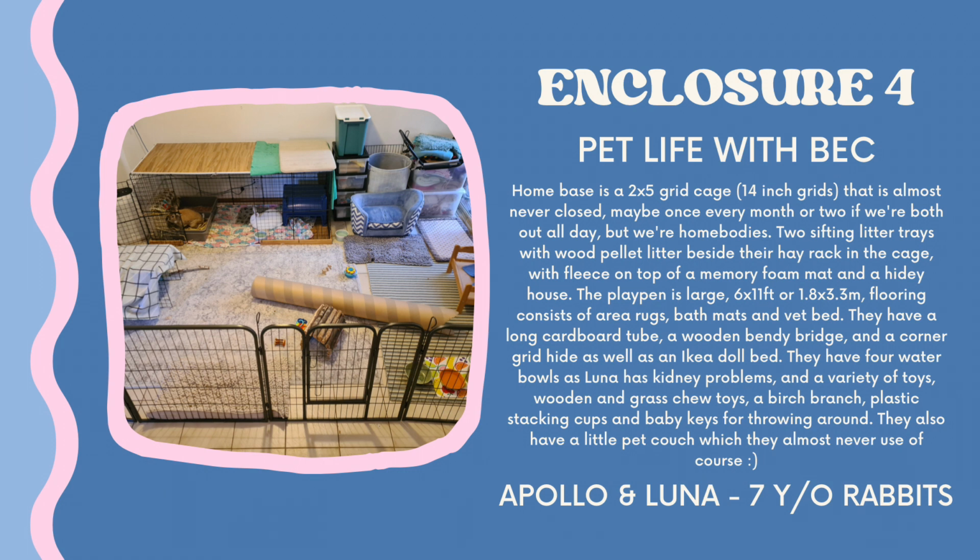The playpen is large, 6 by 11 feet, and flooring consists of area rugs, bath mats, and vet bed. They have a long cardboard tube, woody bendy bridge, corner grid hide, as well as the IKEA doll bed. They have 4 water bowls, as Luna has kidney problems, along with a variety of toys, wooden and grass chew toys, a birch branch, plastic stacking cups, baby keys for throwing around. They also have a little pet couch, which they almost never use, of course. And this is for Apollo and Luna, and they are 7-year-old bonded rabbits.